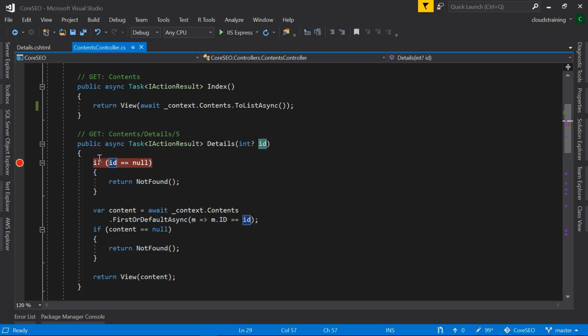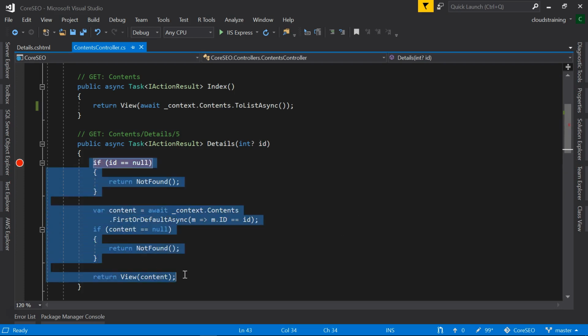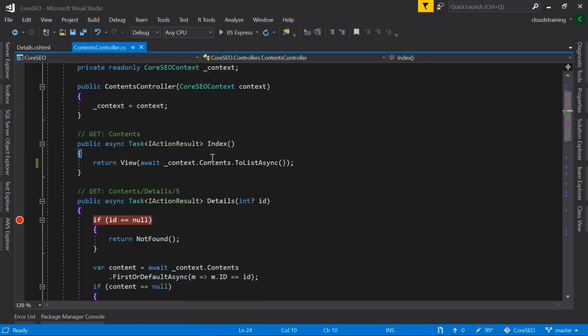This is not a big performance problem when it comes to development. However, the index method has a performance issue. At this point, we have only one record in the database, which is fine. There won't be any issue. However, if the application grows and it has thousands and billions of records, then the page will be too heavy and it is going to take a lot of time to load, and sometimes there is a chance to crash the application. To overcome that, we can introduce paging.